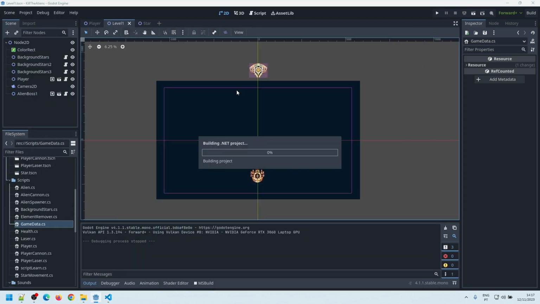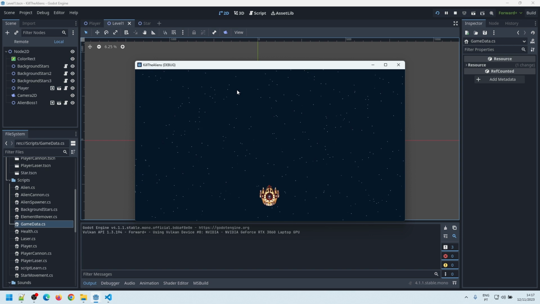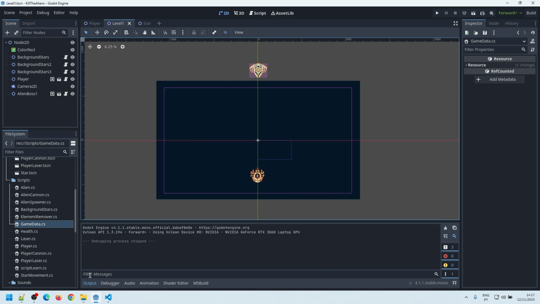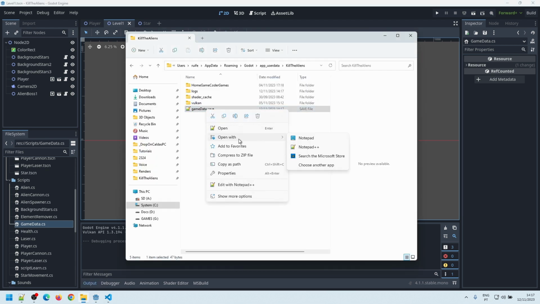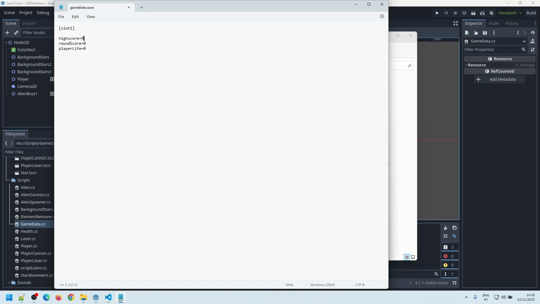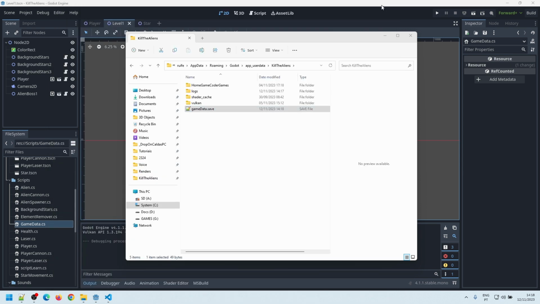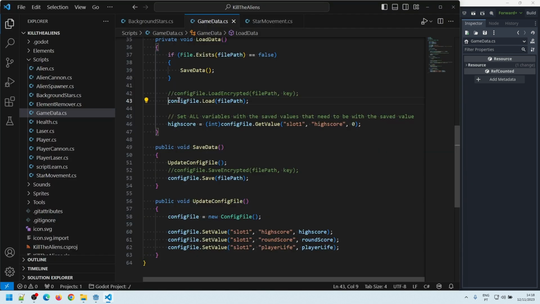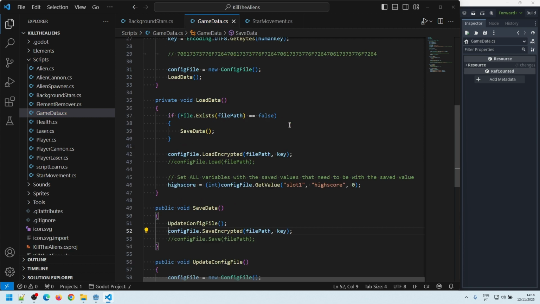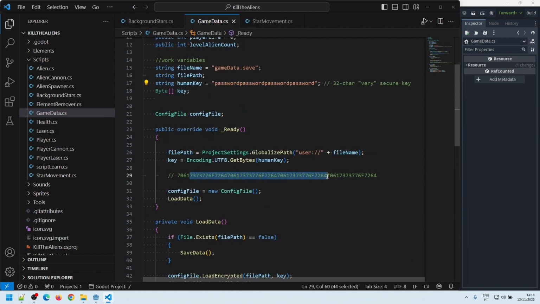When running the game, GameData will create a file, this time not encrypted, and save the data inside as already described. But if we edit the file, the data is available, easy to read and change. While we are here, we can clearly see the section and the data organized in their respective identifications. Now, if the player saves these new numbers, they can return to the game and go to the internet to brag about having the best high score ever. To avoid this, we use encryption, which makes the data unreadable. The only way to access the data is to decrypt it using the key in the script.